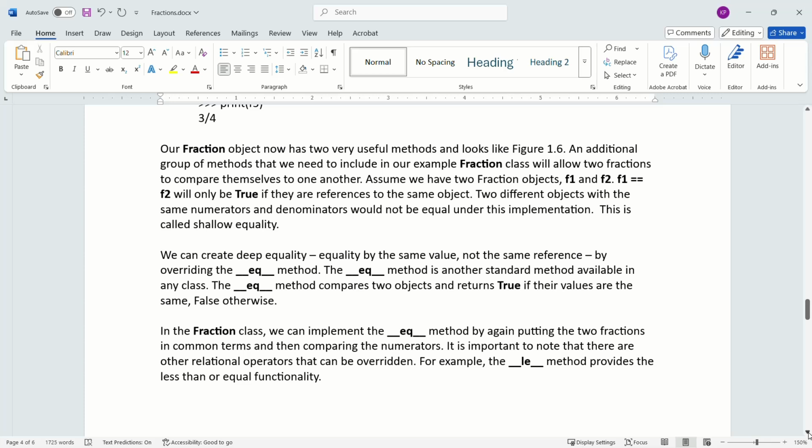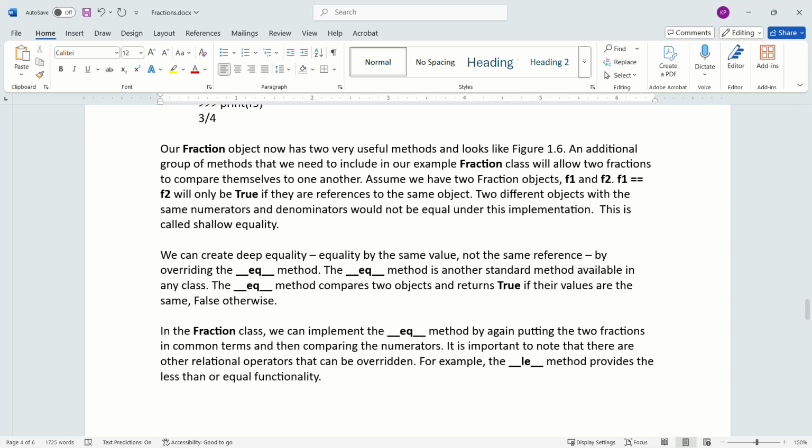We can create different equality by the same value, not the same reference, by overriding the __eq__ method. So the __eq__ method is another standard method available in any class. So when you do equal, it's calling this method that's in Python. So we're going to override that.